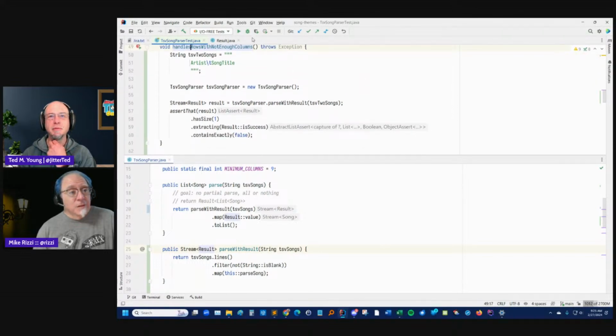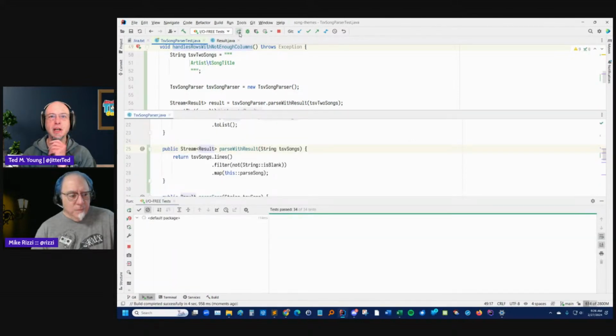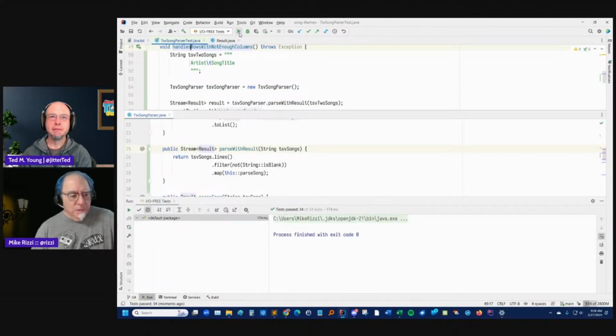Before we run the test though, let's see if we can predict. Yeah, I think that'll work, because we're using the extracted code, which we know worked. Right. And it should parse only 1 song despite the new line. Yeah, great. Cool.